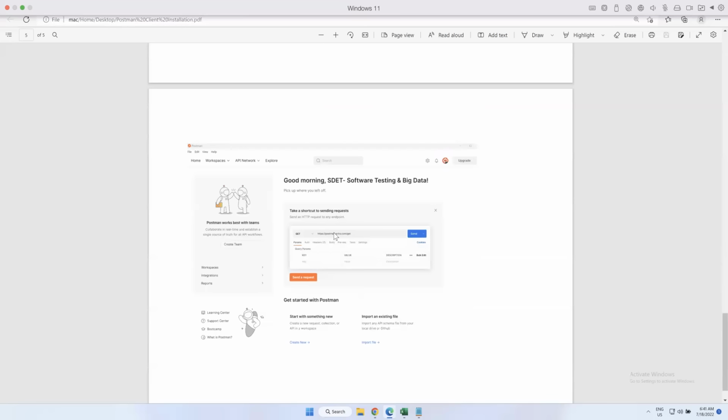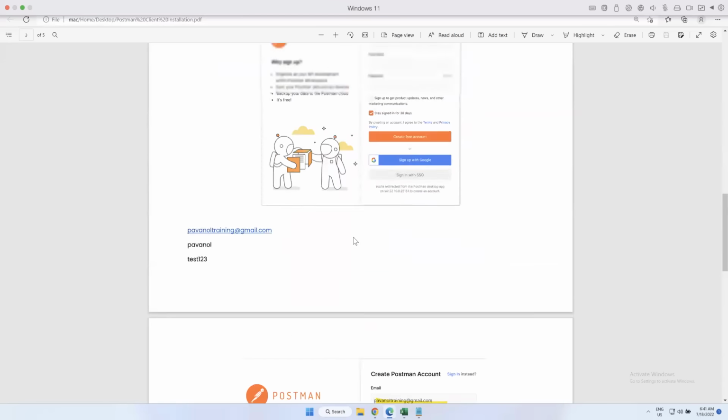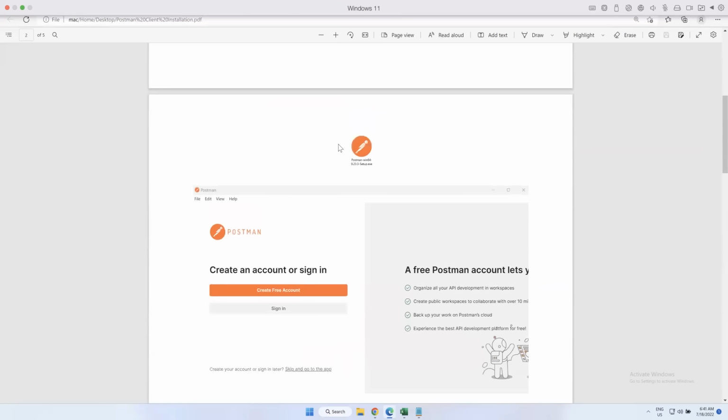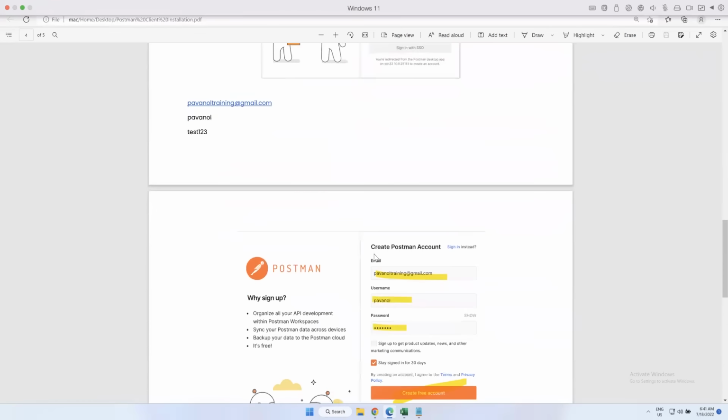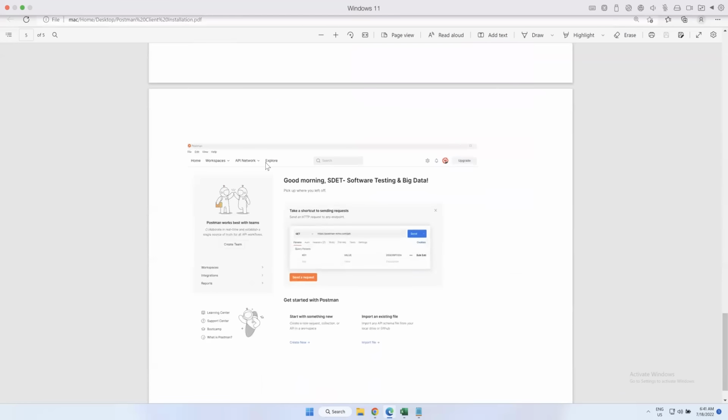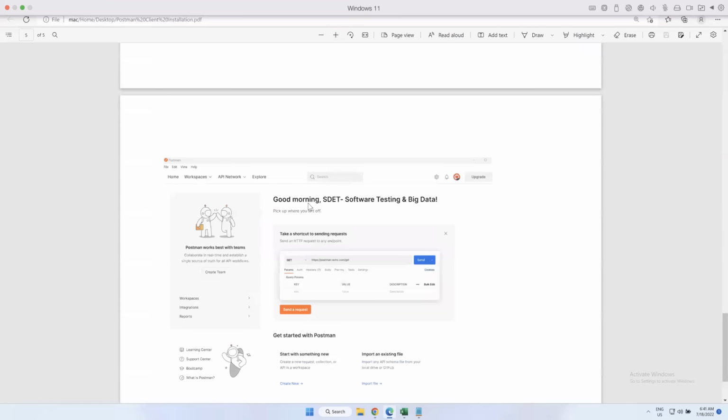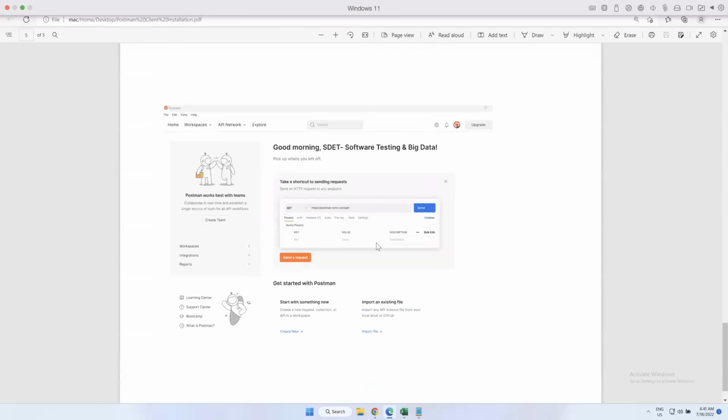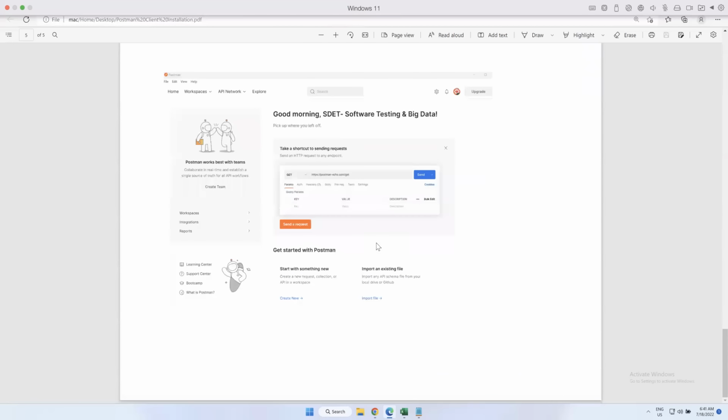We have gone through this process through the installer. Initially we got an installer, right? Once you click on it, this process will start. And once it has started, you will see a screen like this. This is the first screen you can see in your Postman tool. That's it. Once you have done this, your Postman tool installation is ready.